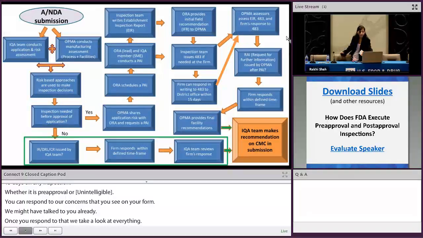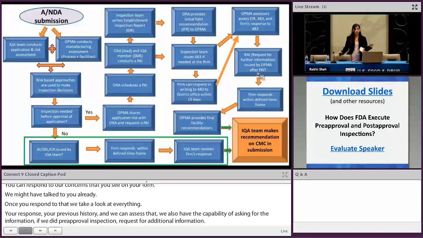We also have the capability of asking for further information if we had done a pre-approval inspection. It's called RAI, which is request for additional information. So all that is evaluated, and we take a decision on whether we want to approve your facility or we want to withhold that application because your facility is not ready for commercial manufacturing or there are data integrity problems or anything. So that decision goes to this IQA team, and we make that decision.